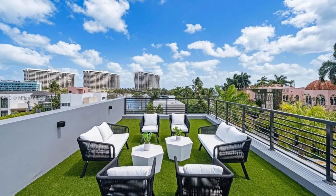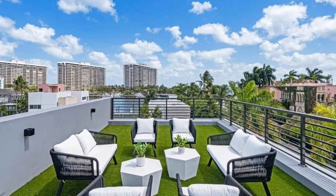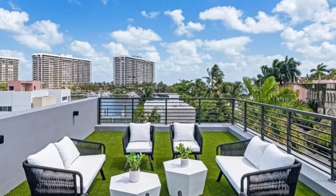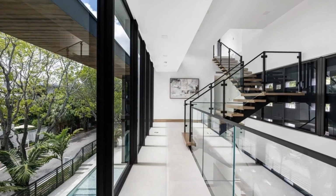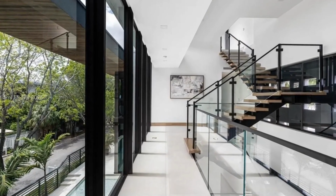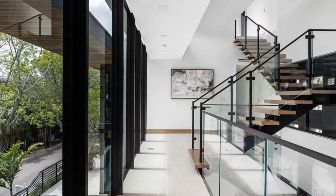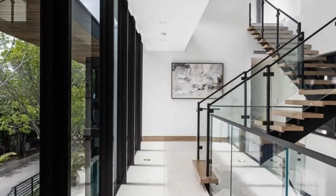At the very top of the house, the experience culminates in a private rooftop terrace, a space designed not just for leisure, but as a place to contemplate the city and the landscape. The rooftop is directly accessible from inside the house, continuing the vertical journey that begins at the shaded entrance and rises through light, space, and elevation.